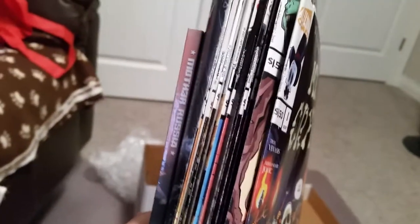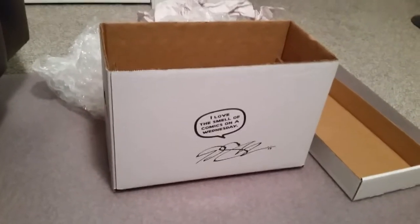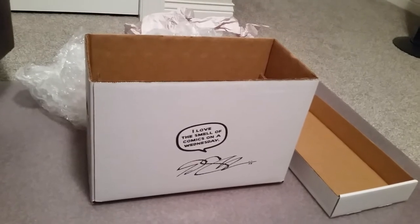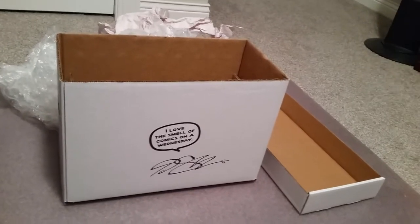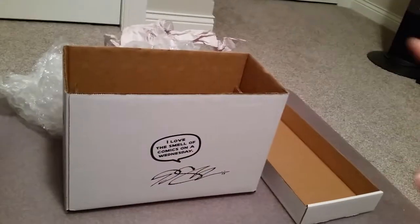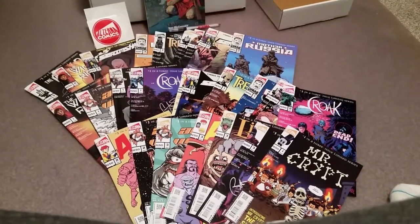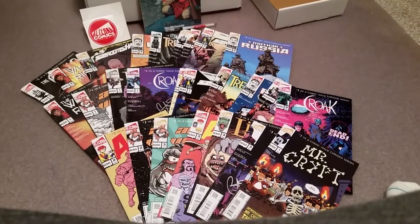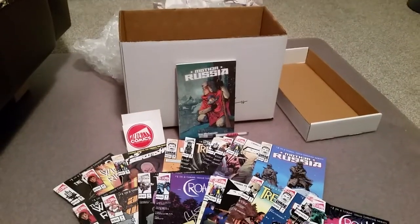It's really cool. I'm really excited to get a chance to read all this. It was all because I saw a video on YouTube — buck fifty issues. This whole load, all these comics — there's a bunch of them plus the graphic novel. That's like 20 issues or something plus a graphic novel, plus the short box to keep it all in. All that stuff cost me like 80 bucks including shipping.